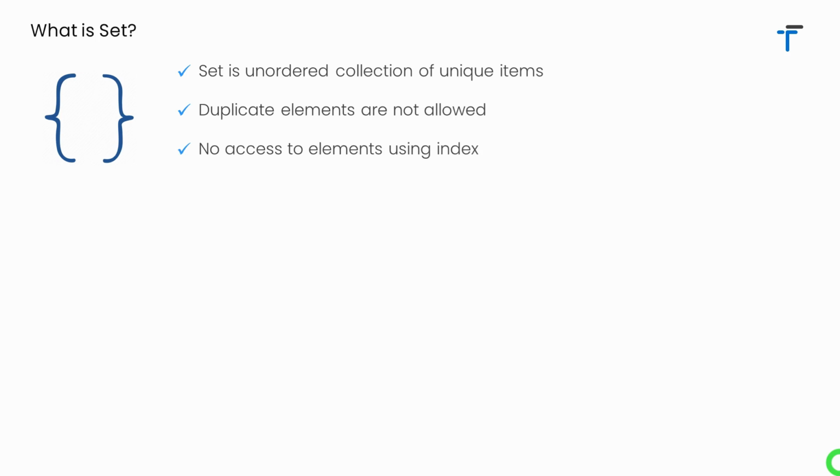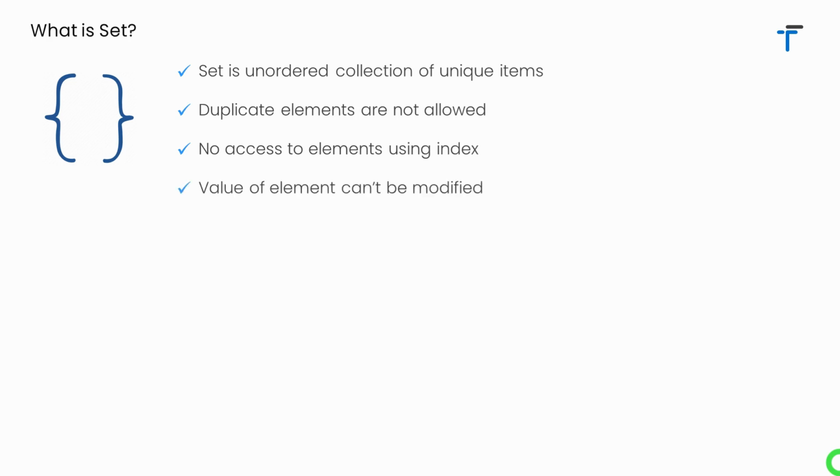In case of set, we cannot access the individual element using the index because in set, there are no index available as we have seen in the case of list. That is, we use the index of 0, index of 1 and so on, and we go on accessing the element. So this is not the case with the set because set doesn't have the concept called index. That's the reason we cannot access them using the index that we have used in case of the list.